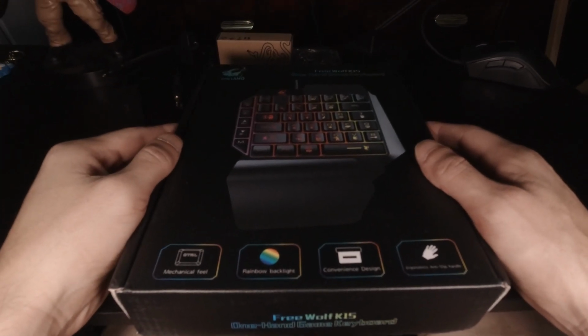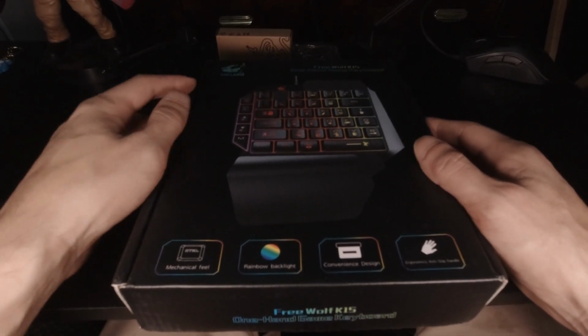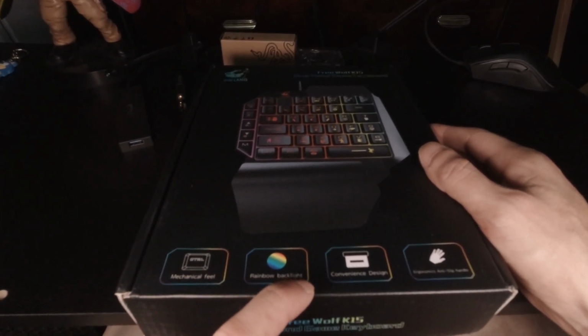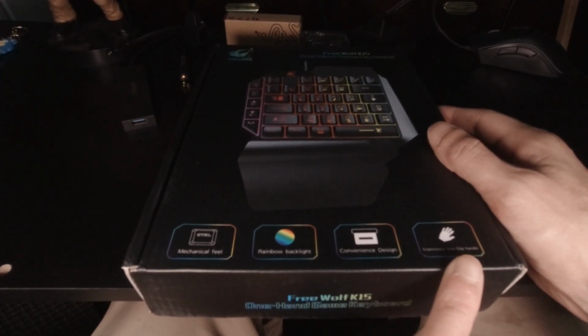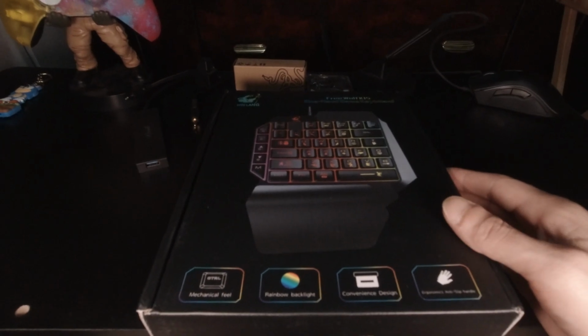Okay, so what we got here today is the Free Wolf K15 ZYONLANG. It's got a mechanical feel, rainbow backlight, convenience design, ergonomic anti-slip handle.